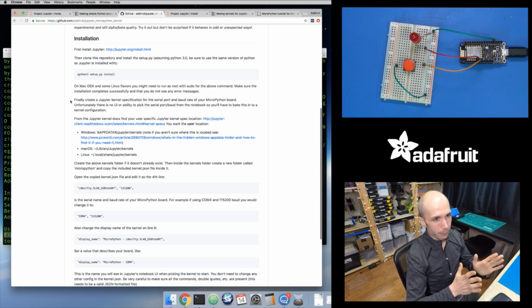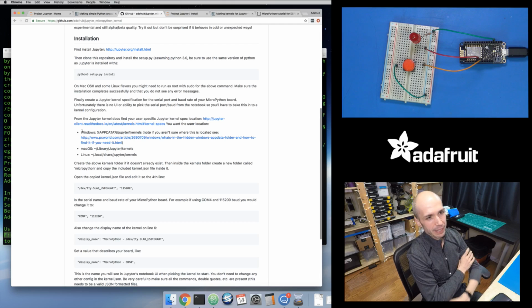I would love to know if Jupyter folks see this. Is there an extension mechanism or a way to pass in data to your Jupyter kernels? I don't see any way to do that, unfortunately. They mention in the docs and in some of the Google groups that it's just not implemented yet. So maybe in the future there'll be a fancy way to do this. For now, you have to roll up your sleeves a little bit and do some command line magic, or at least edit some files.